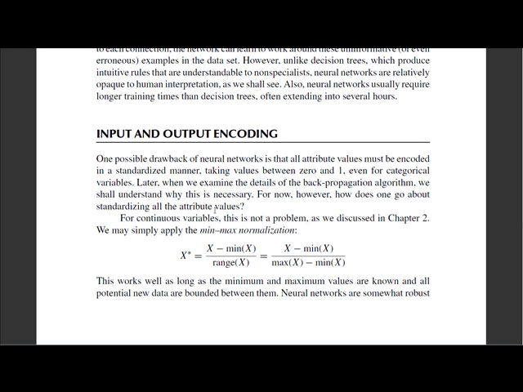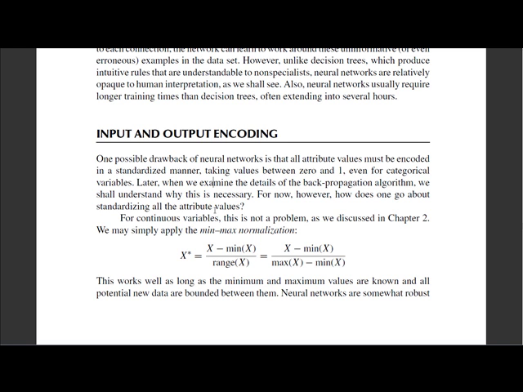Okay, now they talk about input and output encoding. Like you saw in that picture I showed you a little while ago, we changed some of the variables. For example, gender, which is usually male, female, we changed it to 2 variables, one for male and one for female. So how do we have to change our variables in order to get them to work properly in a neural network? So numeric variables, what do you do with them? And non-numeric, like gender, like the other example was race, marital status. How do we handle those? How do we handle all different kinds of variables when we want to input into the neural network?